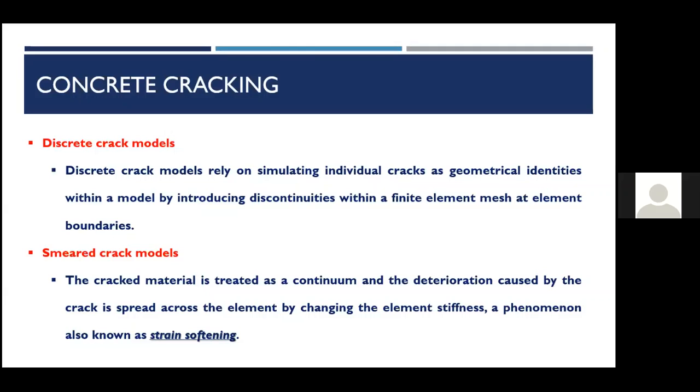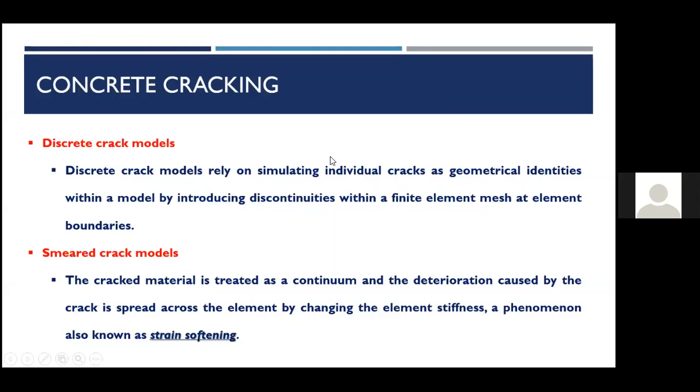Whereas in smeared crack models, the cracked material is treated as a continuum and the deterioration caused by the crack is spread across the element by changing the element stiffness, which is often called strain softening. So a smeared crack model does not track individual macro cracks. Here the constitutive calculation is performed independently at each integration point of the finite element. And the presence of the crack enters into this calculation by the way in which the cracks affect the stress and material stiffness associated with the integration point.